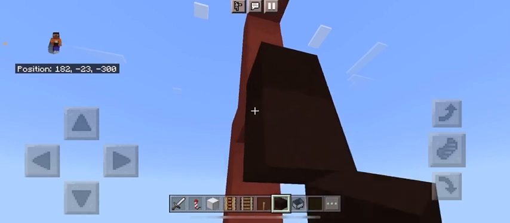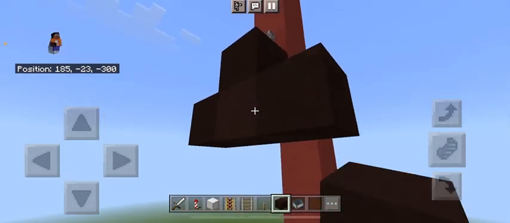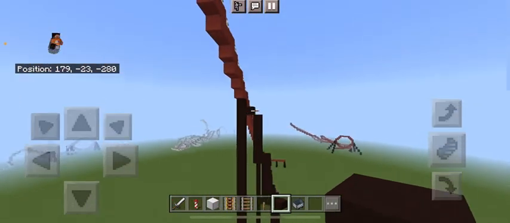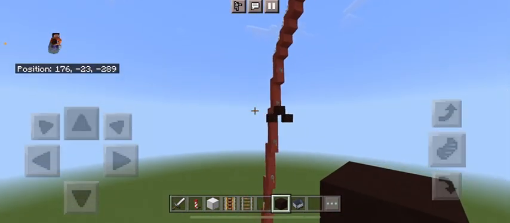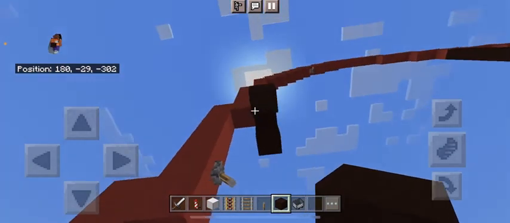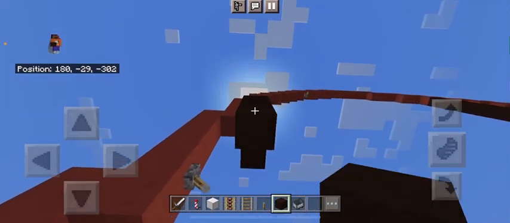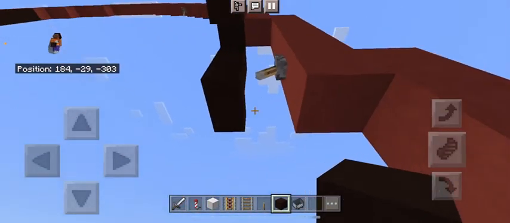So what you want to do is you want to go down by one and on this side. And as you can see, you see this side right here, you basically just want to make it symmetrical. You want to do it on this side as well. So now you want to go down and keep going down and repeat what you do on the other side. So now I'm just gonna stop talking and let you guys copy it.